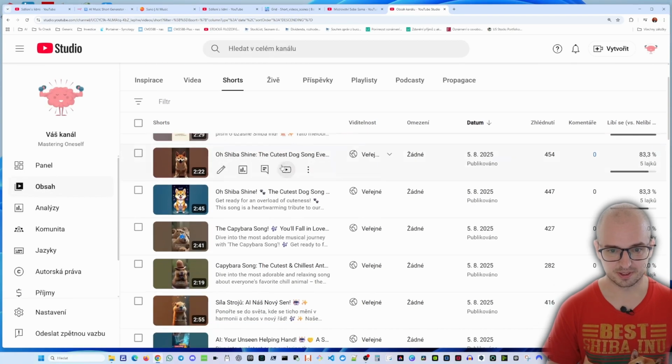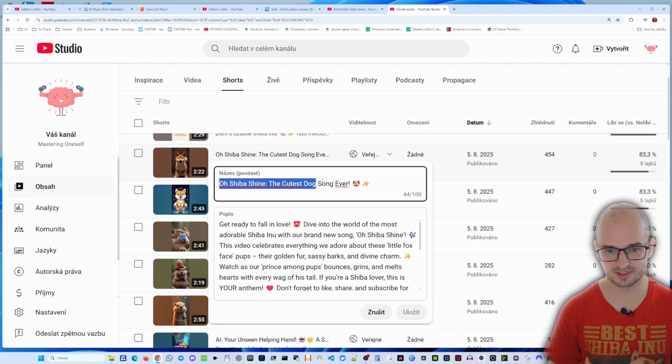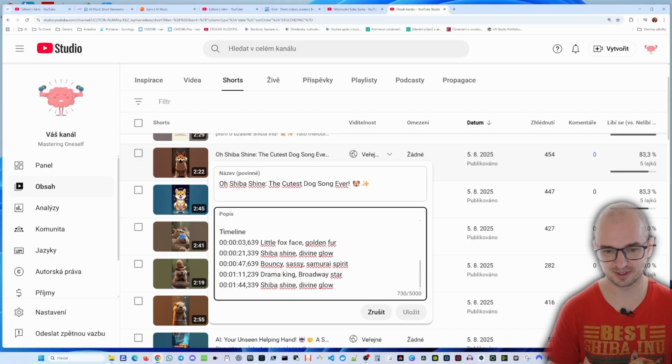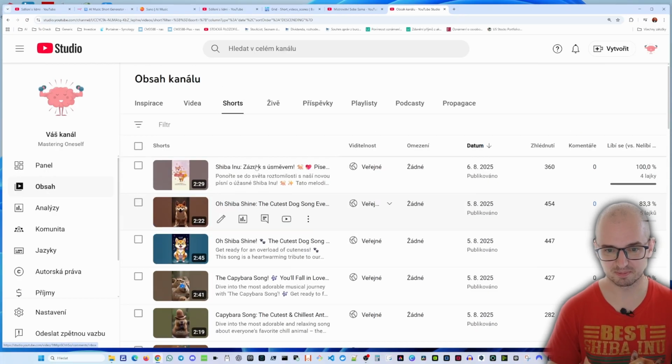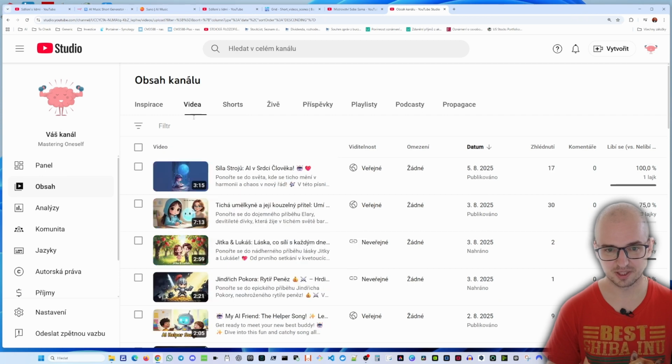So if I, for example, open this short and I open it here, then you can see that it's described, because we are using the automation that we created previously, which is describing the video and appending the subtitles, and we are also generating, as you can see, timeline. And yeah, then it's simply complete, and we can just watch it, and then we can schedule it or just publish it if everything is okay.